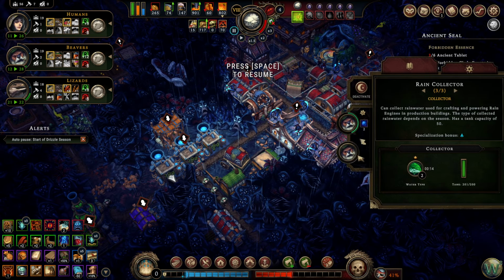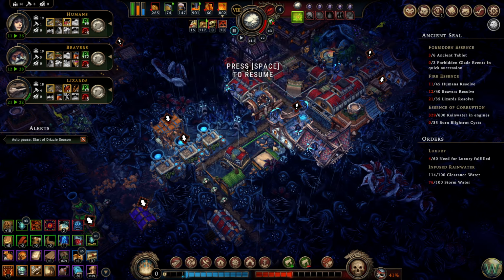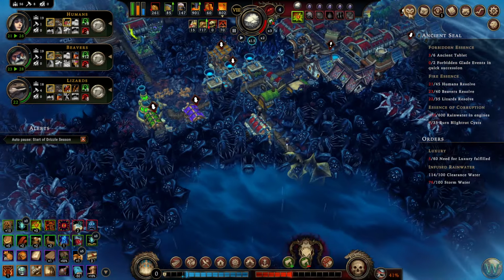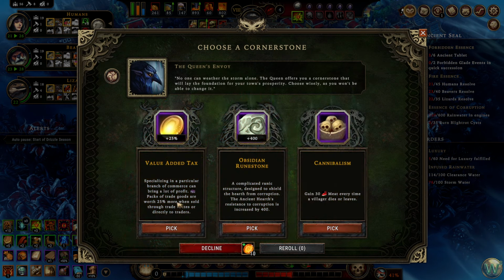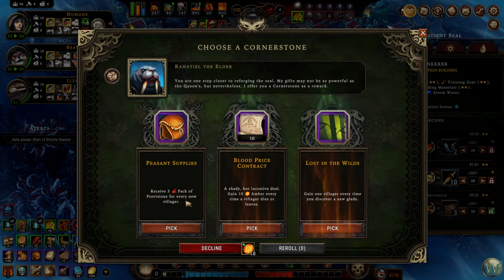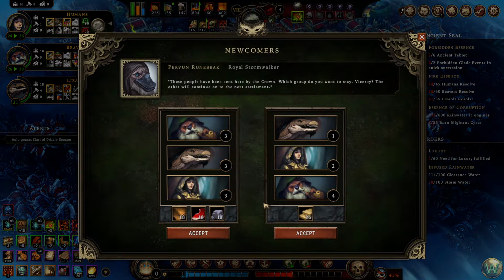Pull you two out. Pull you out. You're at 1, 2, 3. That's 6. Not quite. Dang it. All right. Let's get to work. Everybody shut up. Oh, this. Value-added tax. Packs of trade goods are worth 25% more when sold through traders. We could do that. Complicated runic structure. No, let's do this one then. And then we get another one, though. Peasant supplies. That's more packs of provisions. We don't need it if we don't need it. 10 amber every time a villager dies or leaves. Or free villager. I don't think we need that either. Let's take this one then, because it's stuff. And then people. 7 or 9. Well, 9 is more than 7. Do we need more people?